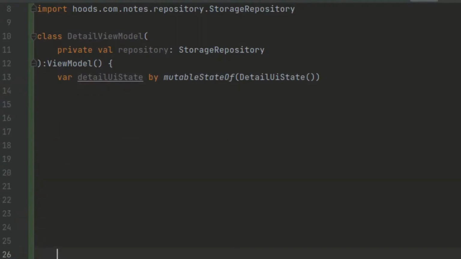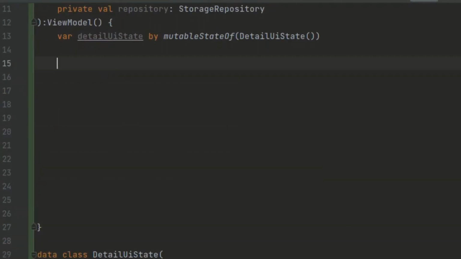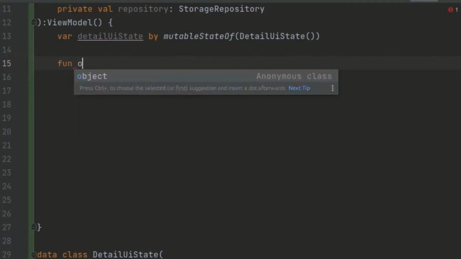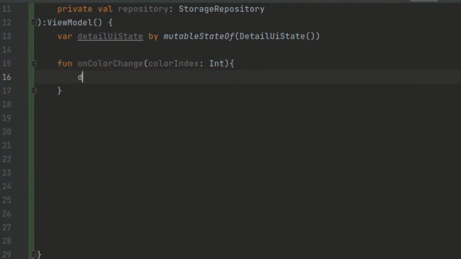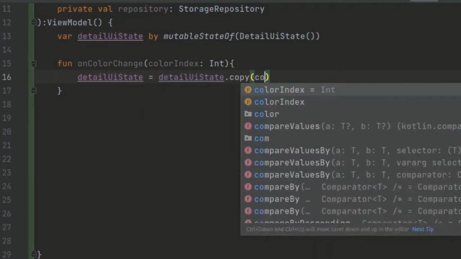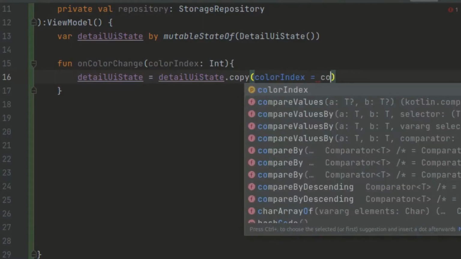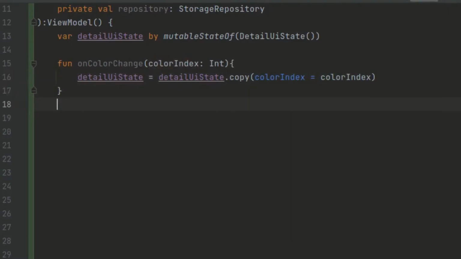Okay, now let's set the event to update our state. And the first thing here we can define on color change. Now we can obtain our detail UI state again. And we want to copy this and change the color index to the color index provided. And here we can obtain the on title change.